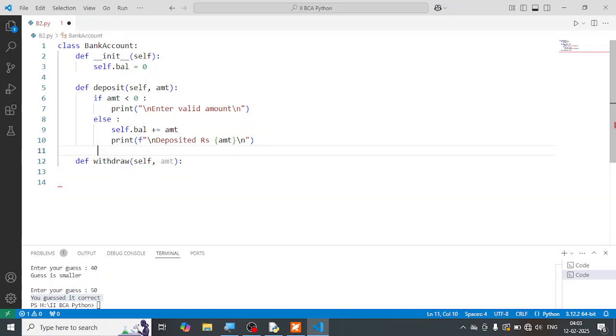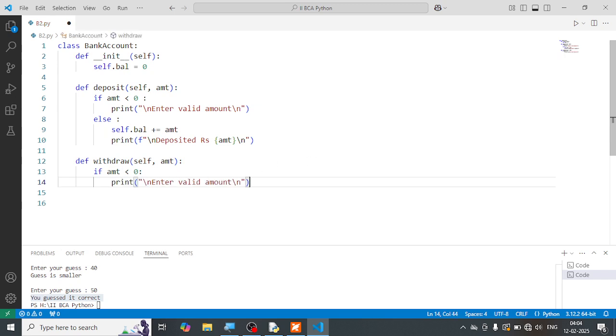And I put one space here so that it is easier for you to read the code here. So again, the same thing. If the amount is greater than, again, the same story will come, whether you are doing it here or there. If somebody says, I want to withdraw minus 500 rupees, that is not allowed. Negative means minus of minus will become positive, so I don't want that thing to happen.